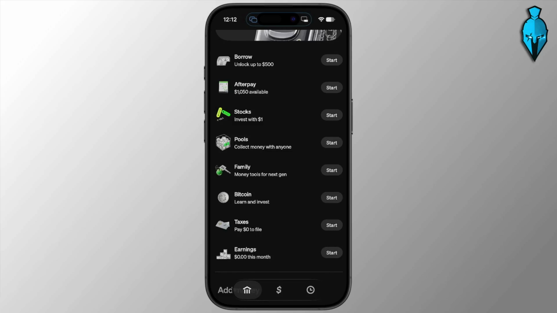And essentially just go through, review the amount due today, future payments, confirm, and once it's approved, Afterpay is going to complete the purchase and your payment schedule will appear now in Cash App.